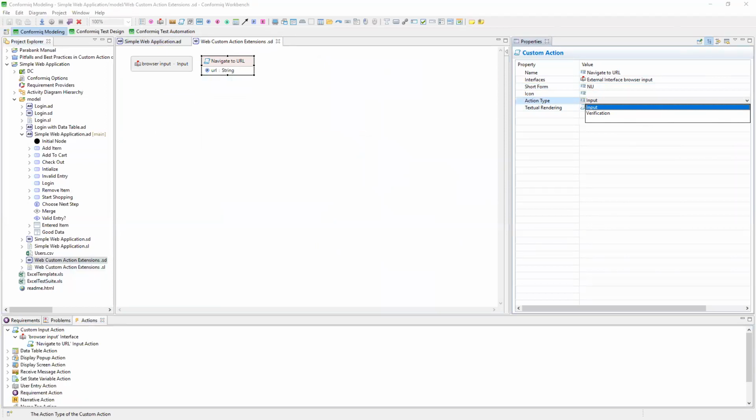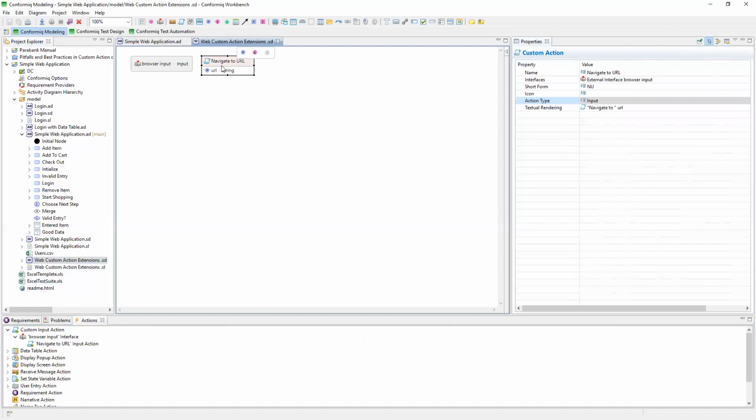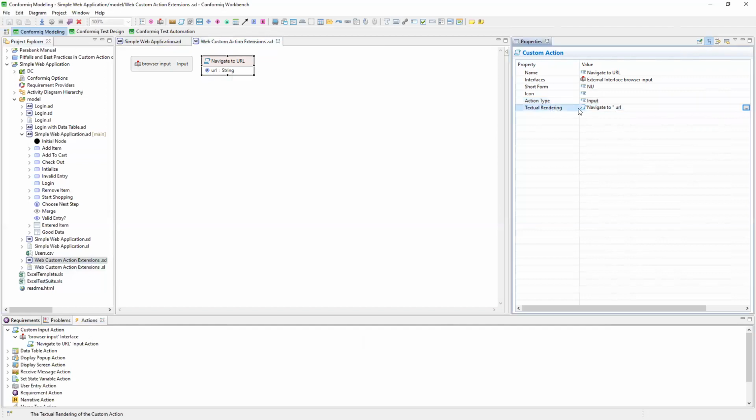So click a button, check something is happening, and then enter something again are three different custom actions, because a custom action can only be containing, let's say, the inputs. And then there's the textual rendering, and this is maybe the interesting part. This is the stuff that actually goes out to Excel. None of the other stuff does.